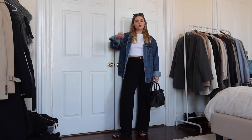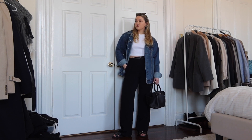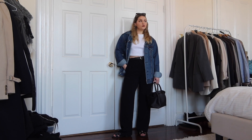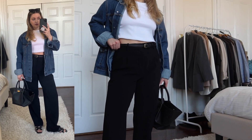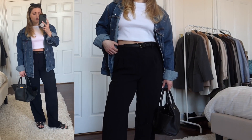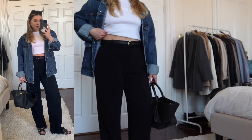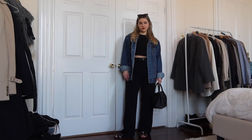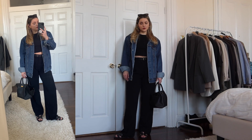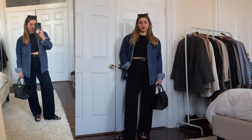Next up, we have it paired with just a basic tee and some wide leg trousers. I truly can wear these trousers with so many outfits — they are literally one of the most worn pieces in my closet. This pair is from Aritzia but I also really love the pair from Abercrombie & Fitch, which fits really nicely as well. And what I also love is this simple outfit — just switch out the top and you have a whole other look. It's so versatile and looks really chic with the all black.